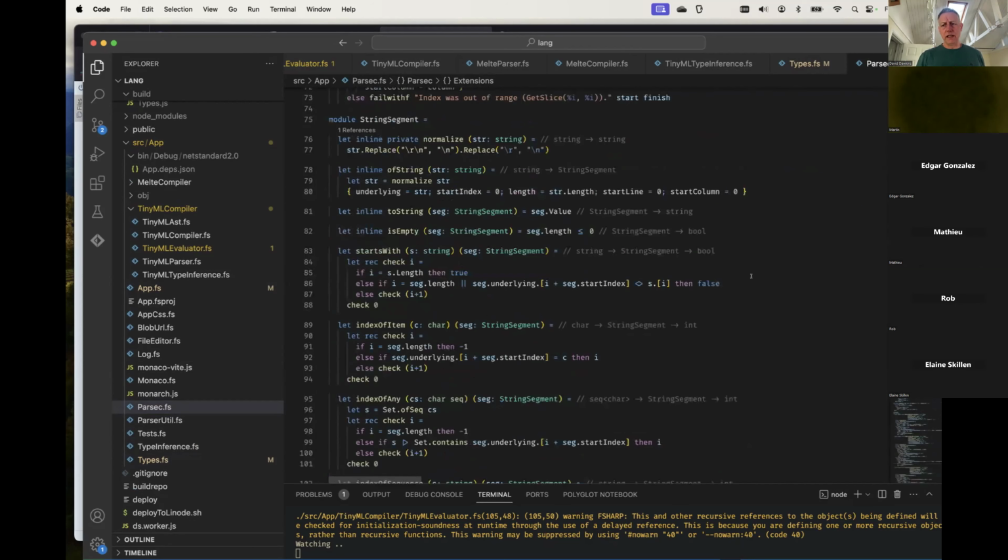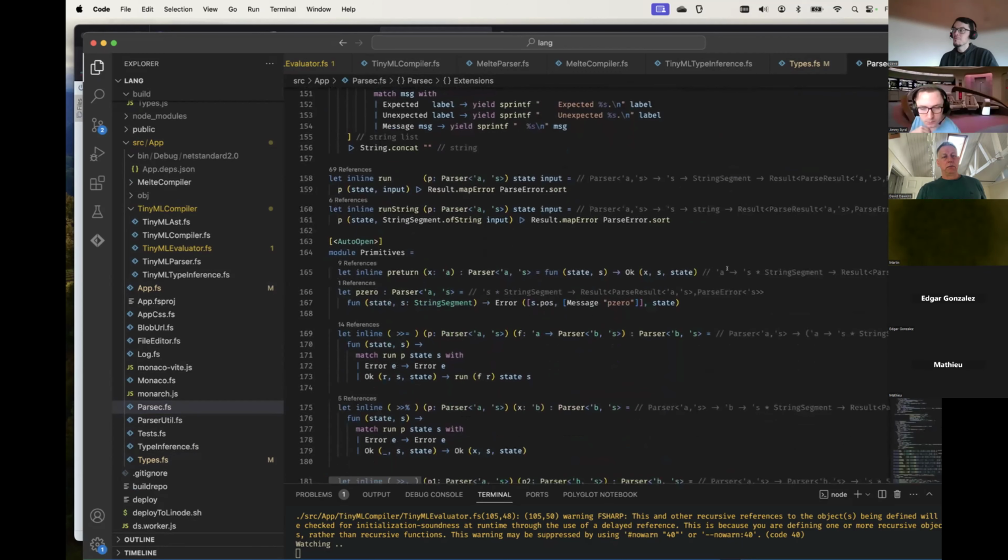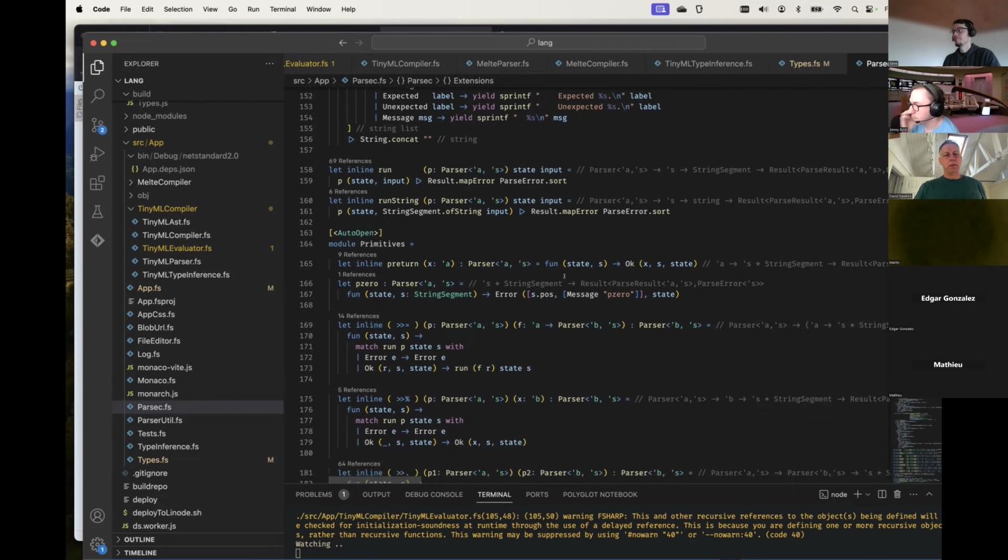So this gives you a really rich set of parser combinators. If you don't know what parser combinators are, a good place to go and read about those is on F# for Fun and Profit. Scott Wlaschin does a great introduction to these. The ability to combine these into powerful parsers is amazing.